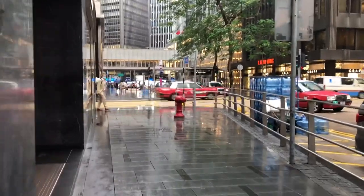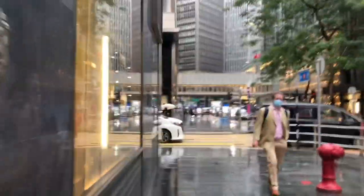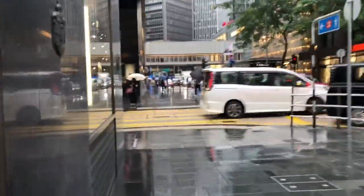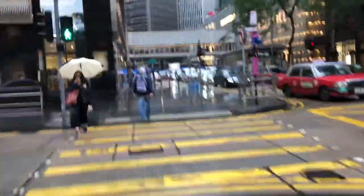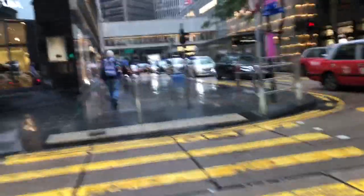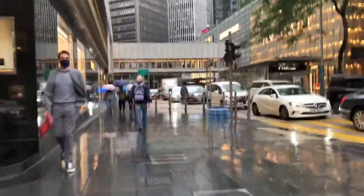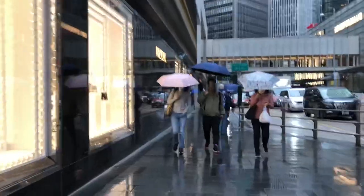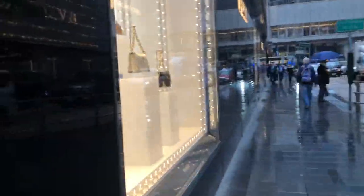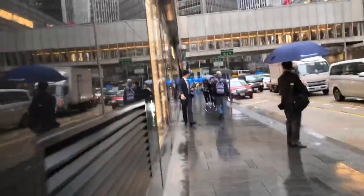Des Voeux Road Central between Jubilee Street and Pedder Street, which we're kind of on Pedder Street right now. Pedder Street is actually at the front. I'm walking over there now. In 1970, in the Hong Kong Mass Transit Further Studies, the station was proposed as two separate but connected stations. Charter Station under Charter Road, which is right here. We are on Charter Road. And Pedder Station under Pedder Street, which is at the front. I'm walking over there. Which would serve the Tsuen Wan Line and Island Line, respectively.